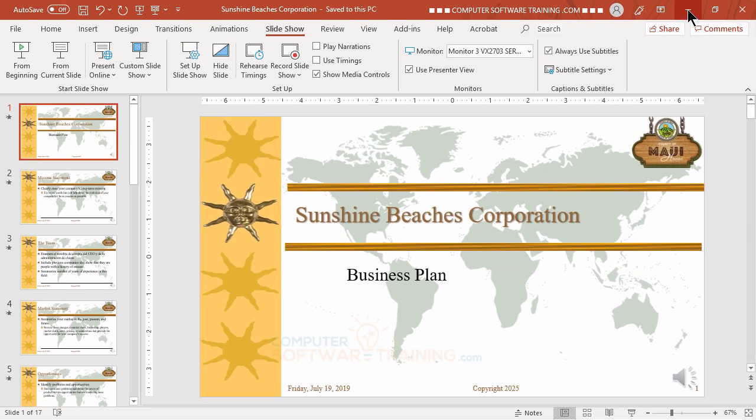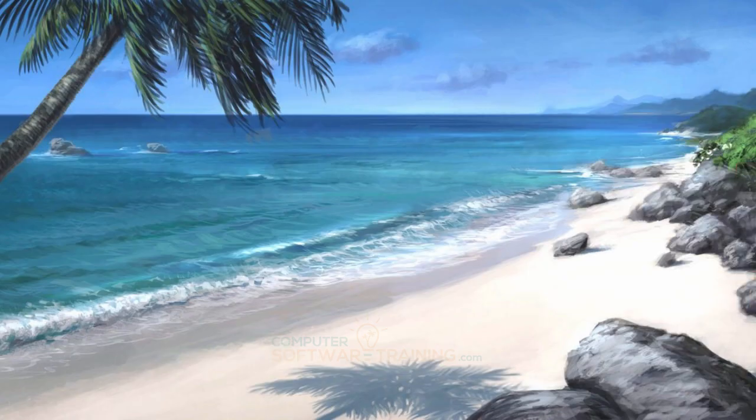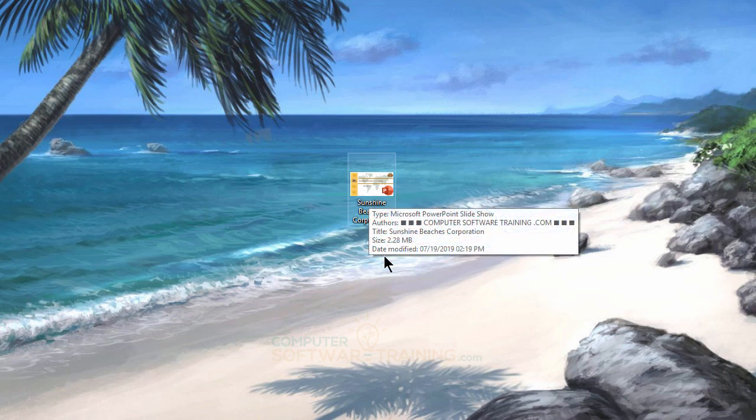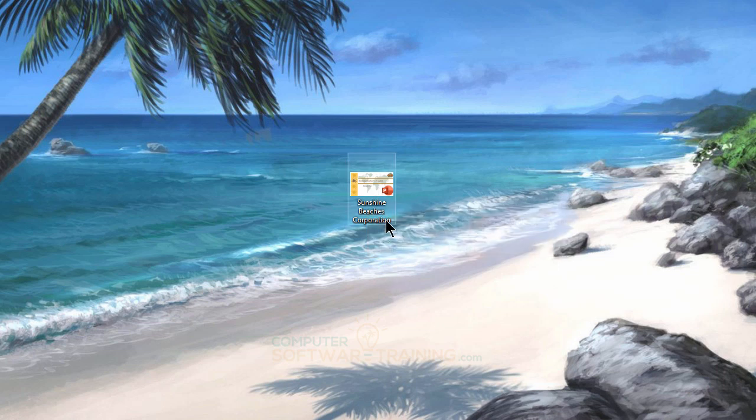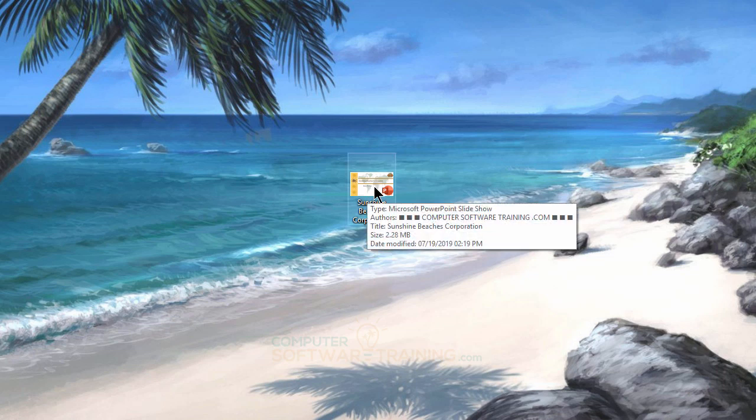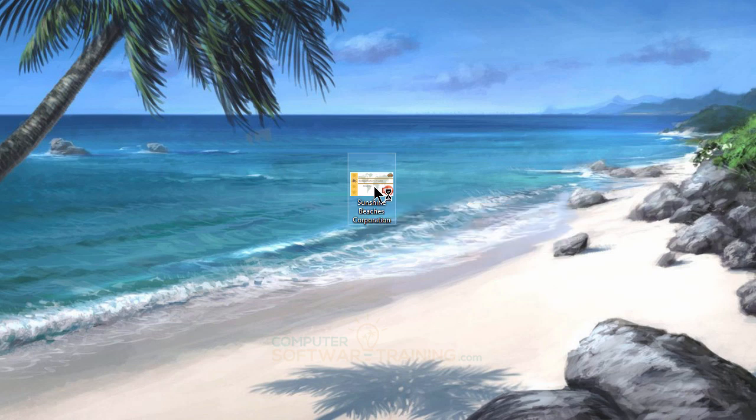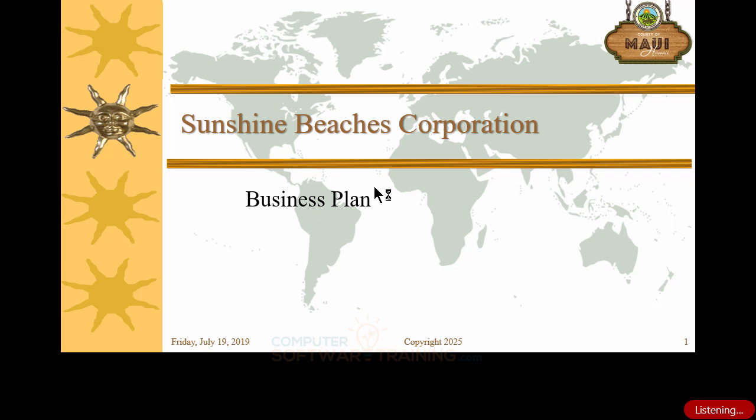Now I'm just going to go ahead and minimize my screen here. All right, and then what I'll do, let me just bring that file over on this desktop here. So there it is. That's the file. So whether it's on an attachment, on an email, or however you do it, you might even share it over the Office 365 environment if your target happens to be in the same network with you. But regardless, what they would do is point to the icon, double click it, and bingo, you're right in there.